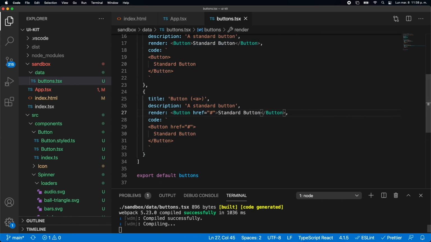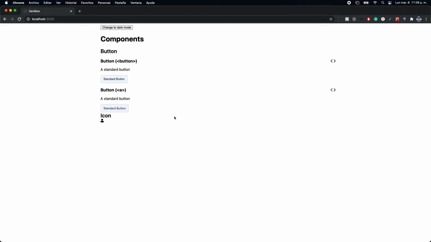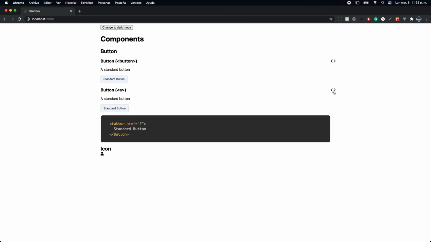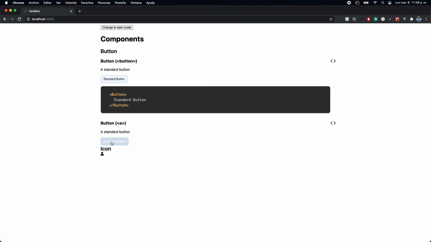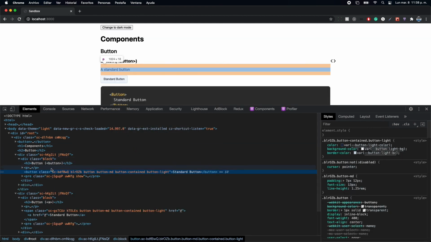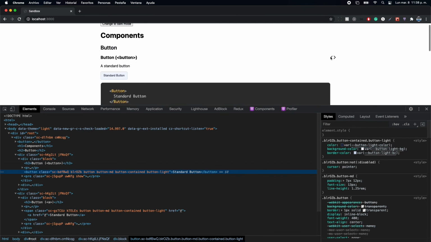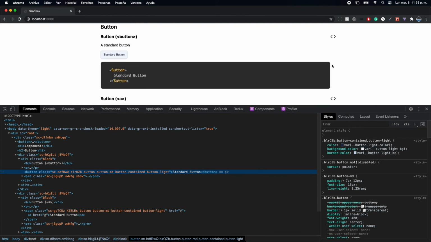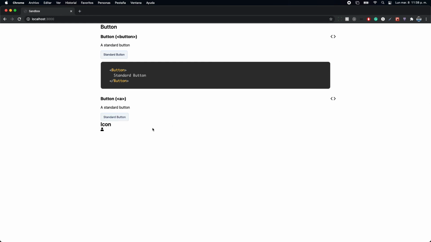So this needs to be the same. So if you see, the buttons look the same. The code, of course, is different, but if you inspect this button, this one is an href, and the first one is an actual button, right? So in this case, we can be more semantic. When we have href, we just render a link. When we don't have it, we just render a button.